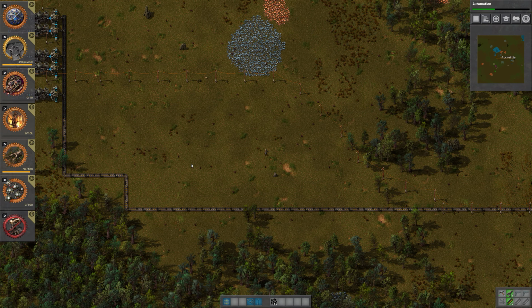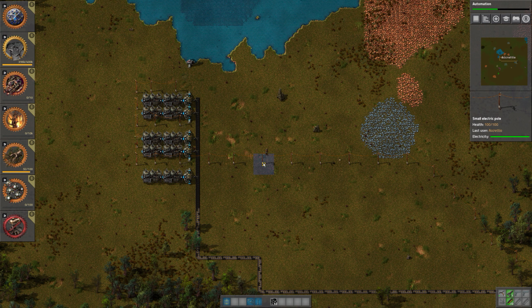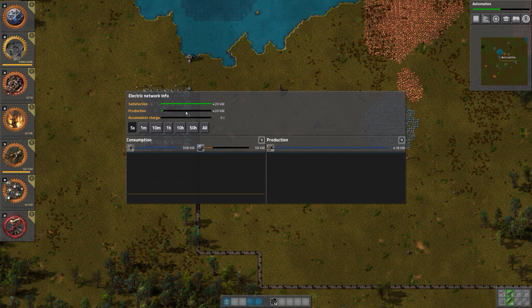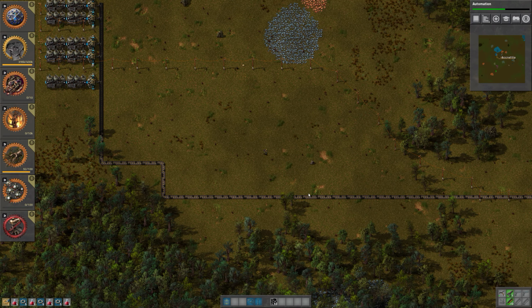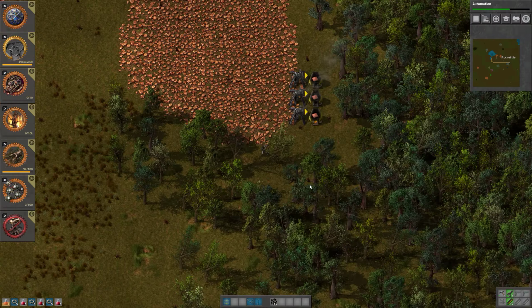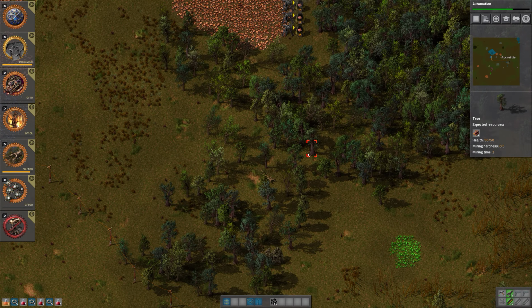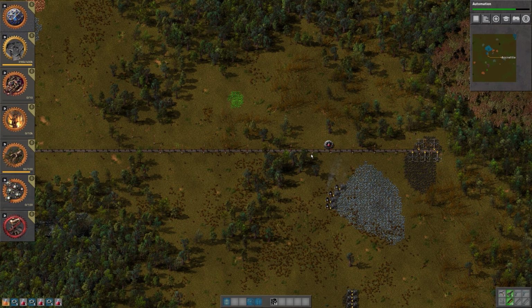So let's see. Oh, the coal is building up. How much power are we using? Oh, you can see if it's missing. And if we are not using much power at all, that's good. Let's do 20 more beakers. Yeah, we need some more copper. So let's go up and get that. More copper. And more iron.